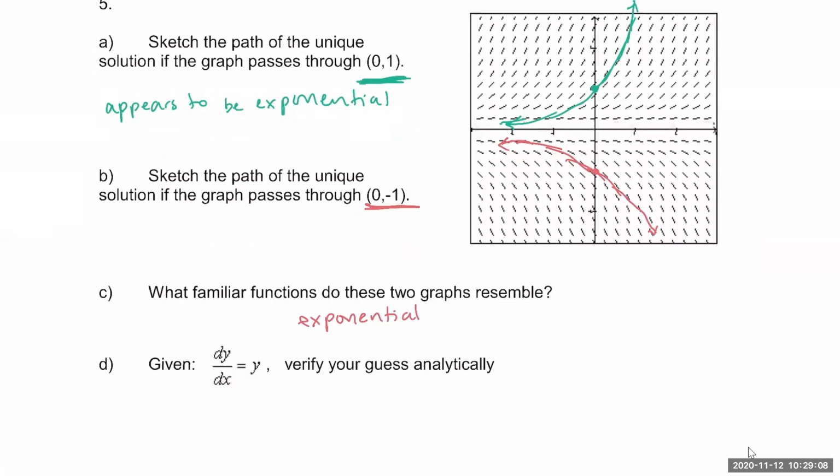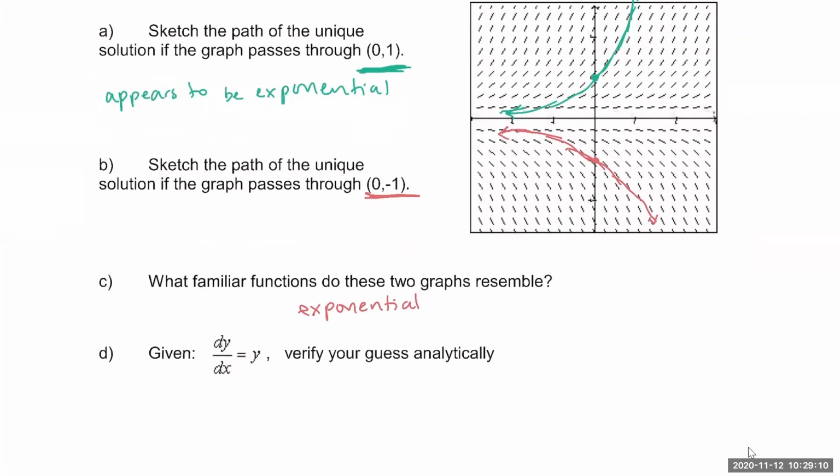And so let's say that they actually gave you guys this at the beginning, and they said, sketch the slope field. The slope field that you guys see here is the slope field represented by dy/dx = y. Notice that dy/dx = y is now in terms of y, and that's okay. That's what you guys were working on in the previous video, was solving for it the way that we're going to do it right now.